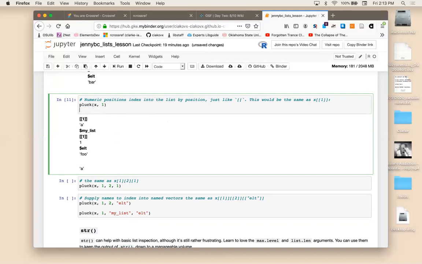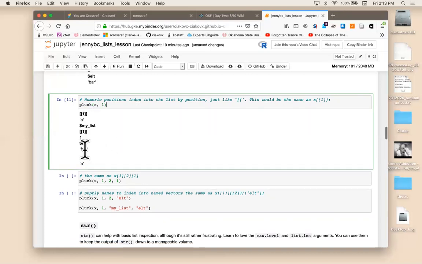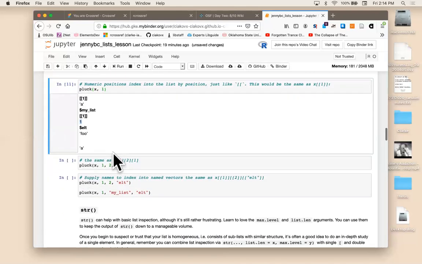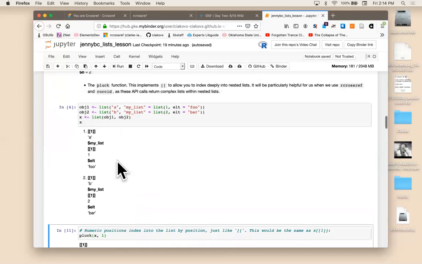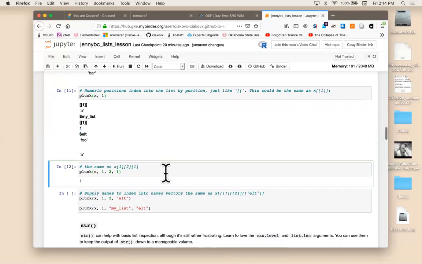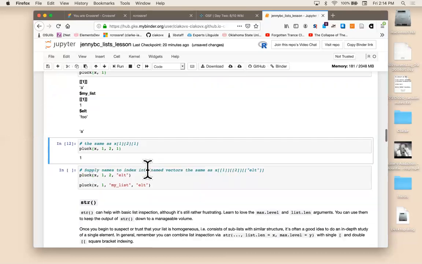Now, what if I wanted to get the number 1 out? In that case, I'm going to have to pluck it from X. I'm going to have to go into the first item in X, which is this. Then I'm going to have to go into the second item in that, which is this list. And then I'm going to have to pull the first number out, which is that number 1. So that's how that works.